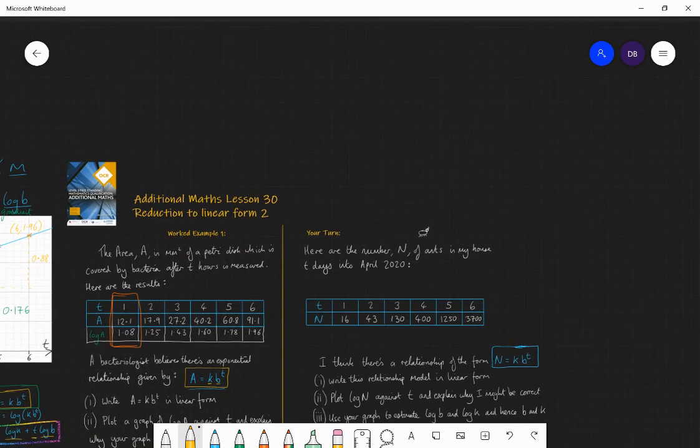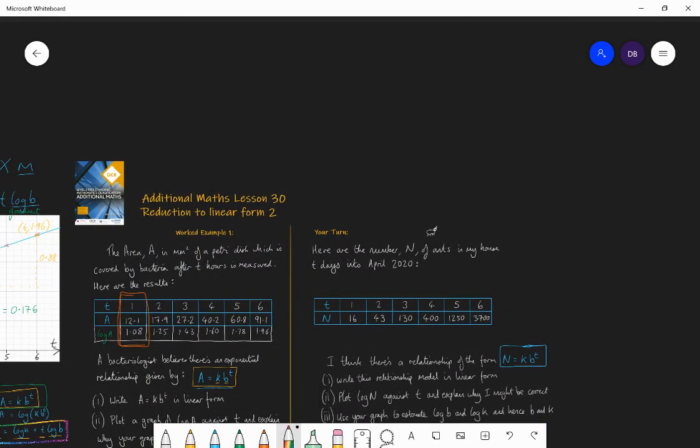What you should do now is go to the textbook and have a go at exercise 12.3. So the third exercise in chapter 12. And this question 3 onwards will help practice this process of getting some data and plotting it as a straight line, as a linear function on a logarithmic scaled graph. Okay. In the next lesson, we'll go on to the next chapter, chapter 13, where we're going to be starting to think about numerical methods of solving equations and various things. Things like iteration, the trapezium rule, things like that. Okay, so off you go and enjoy this, and I will see you in the next lesson.